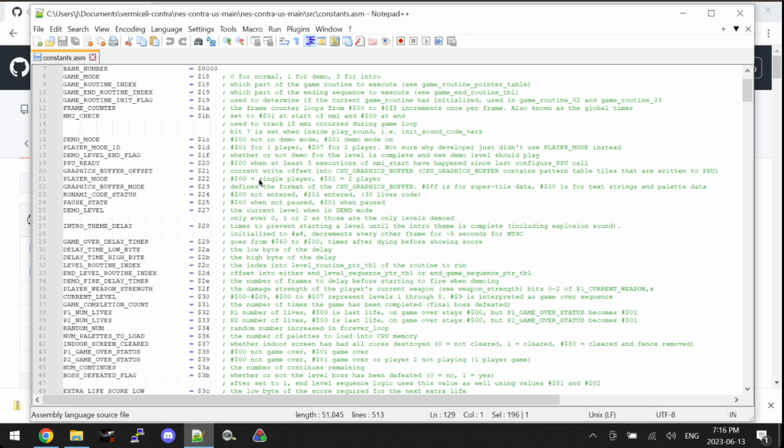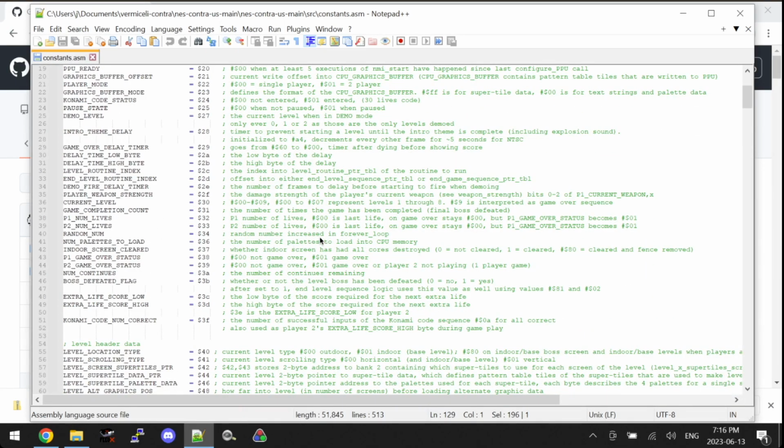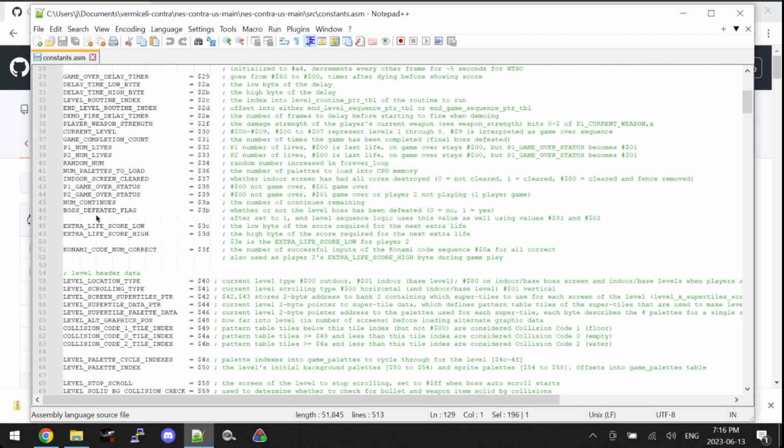But this tells you everything, where it's stored, where it is, description of what it's used for, and then a name given to it. So these names will be used in the source code. So when you are looking at the actual code of the ROM, these names will appear in the code as opposed to just raw RAM addresses, which is this middle column here.